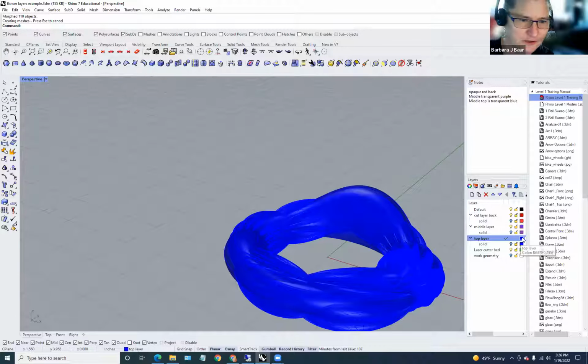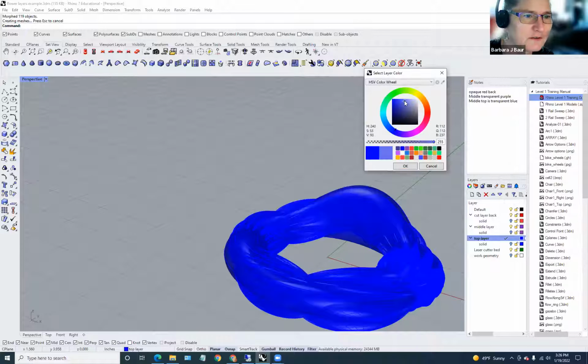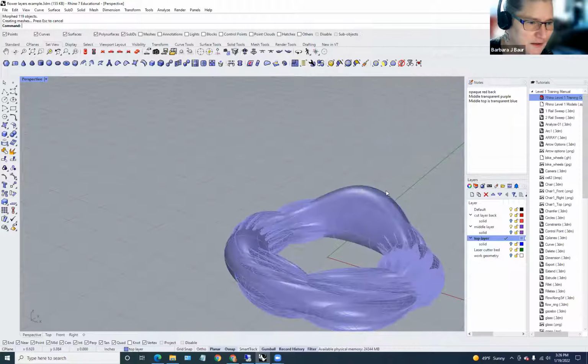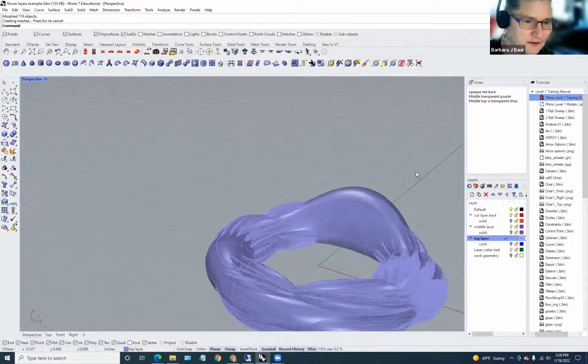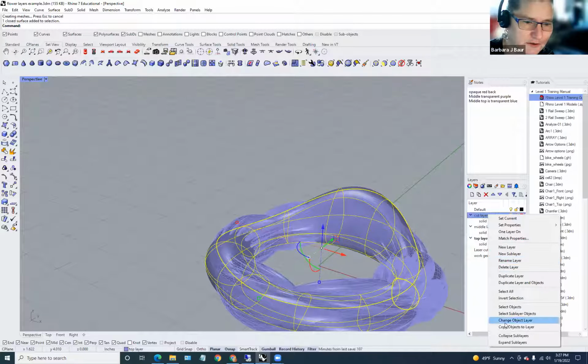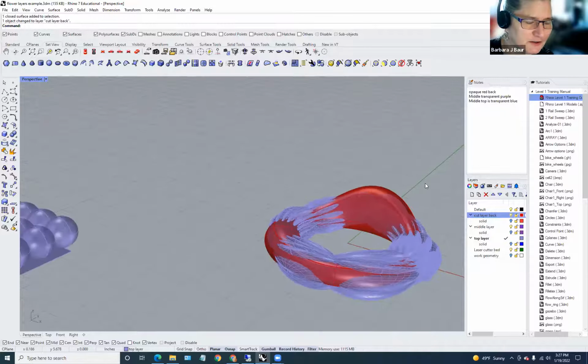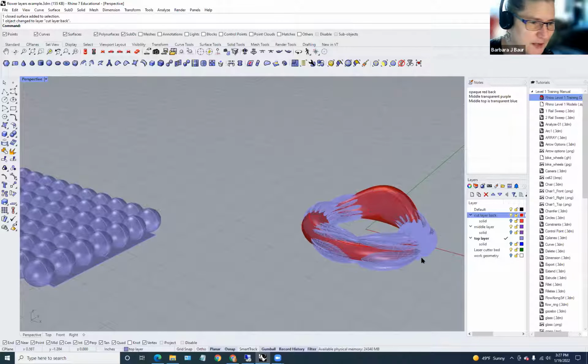Wow, we really got to change the color of this. Select layer color. Let's make this a lot lighter. Yeah, look how that did that. Let's take this and move it to another layer. So we can see it looks like those spheres were stretched out and moved along in this direction.